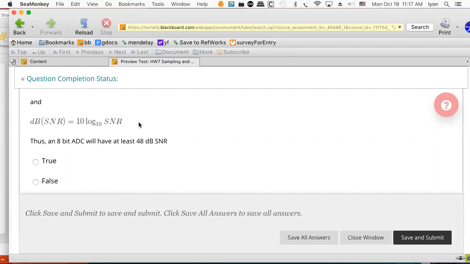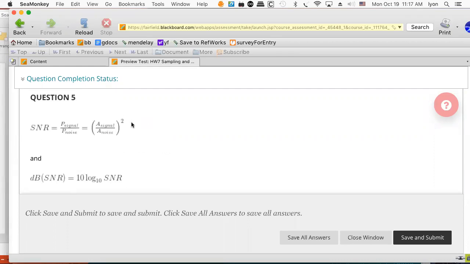And in fact, if you used the laws of logarithms, you could take the ratio of the amplitudes and just take the 10 and multiply it by 2, take the exponent, multiply by what's before the log, because the log of e to the a is equal to a times the log of e. So what you want to do is take 2, multiply it by 10, that'll be 20 log of the signal divided by the noise.